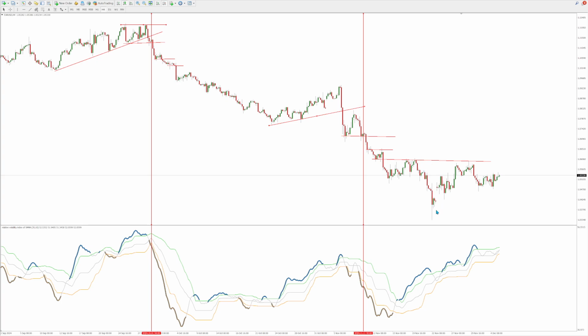See this drop down here and then think, oh, let me sell here. And if anything, this indicator would be good as well to keep you out of trouble. Because if you were, for whatever reason, thinking of selling there, you could just look at the indicator and see it's pointing upwards. Okay. So that would have prevented you from trading there. Just look for scenarios where they're all sort of lining up in agreement.